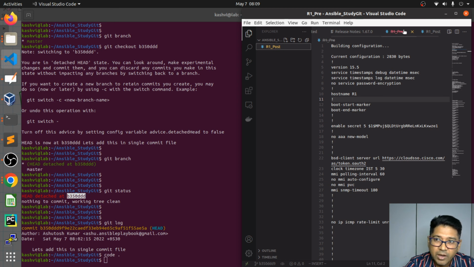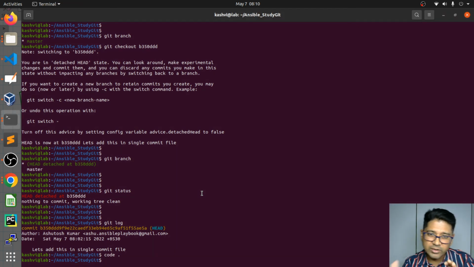It removed it because this was in the next commit. We are traveling back to the previous commit, so there we have only one commit. At that time only one file was there, that is R1 post. Okay guys? Yes, so you understand the detach.